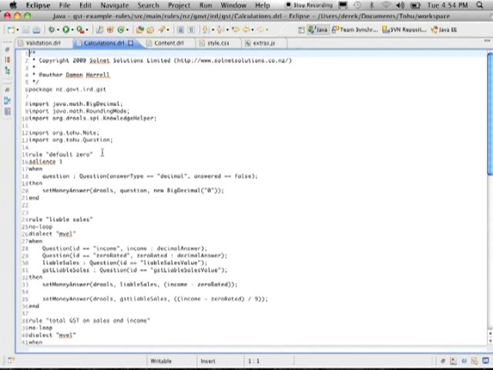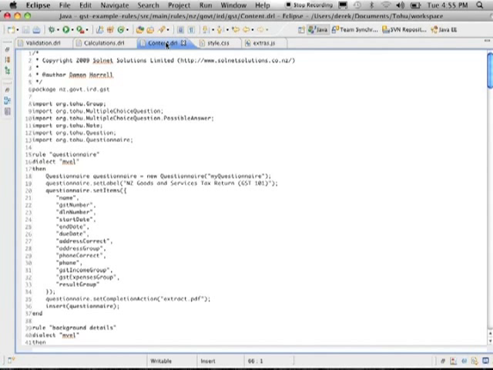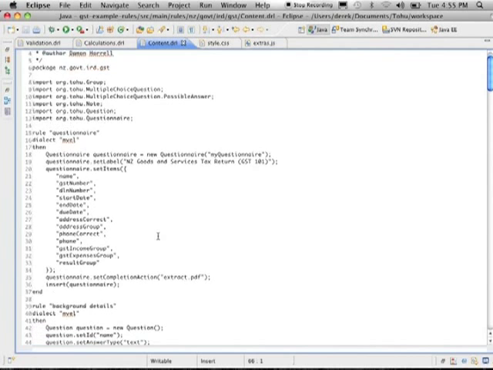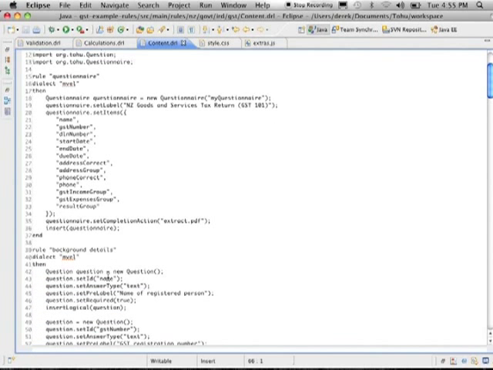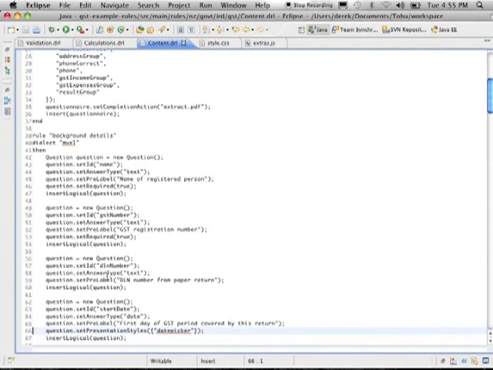And there are multiple ways of editing these DRL files, and I hope to in a later screencast show you the spreadsheet loader that we've also developed to assist with creating these interfaces. And then there's the content DRL, which holds most of the items that get displayed. So we have concepts like a questionnaire, which holds the overall structure of the questionnaire. Then we have questions, which hold the values, and so on and so on.